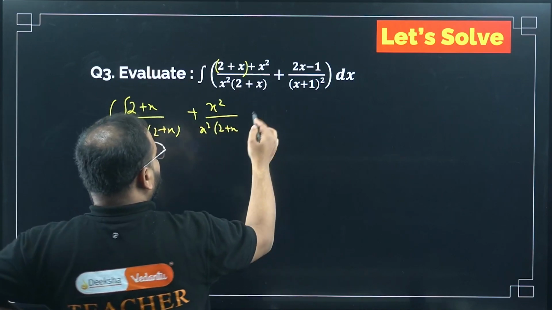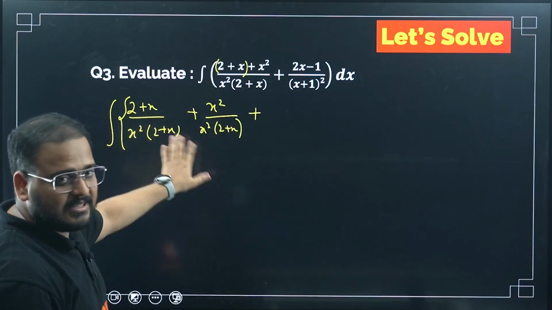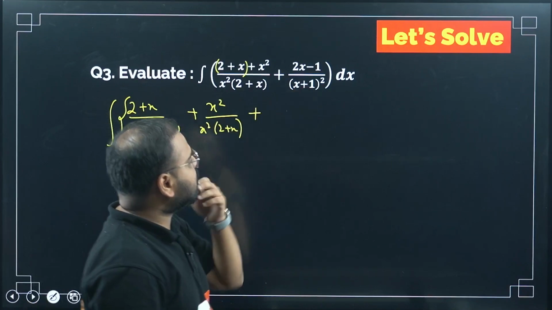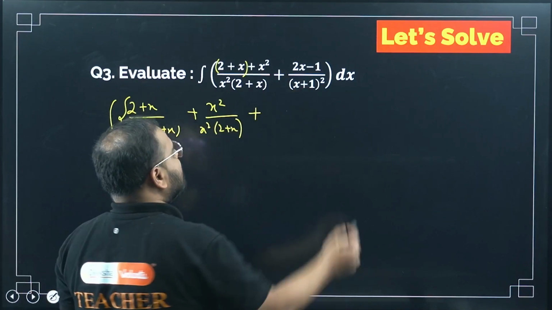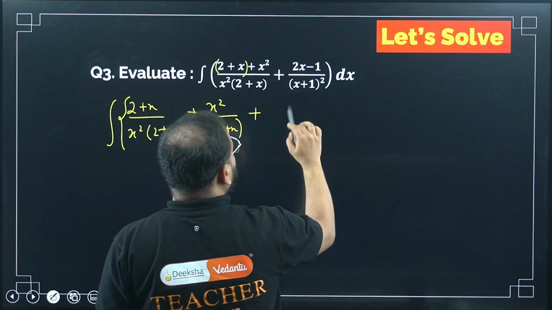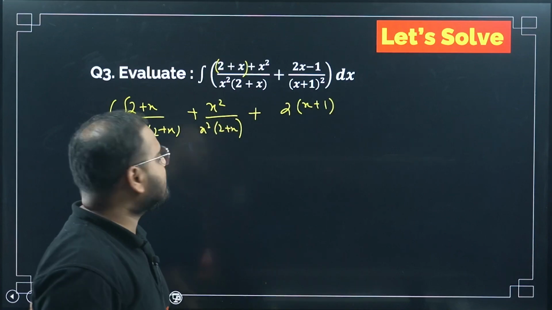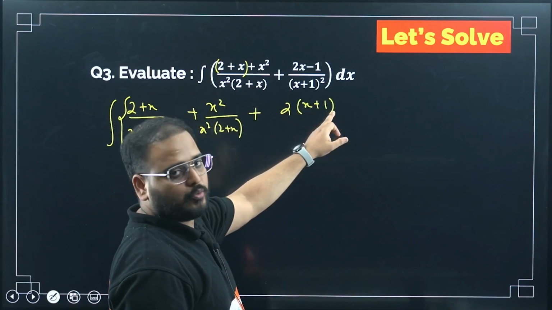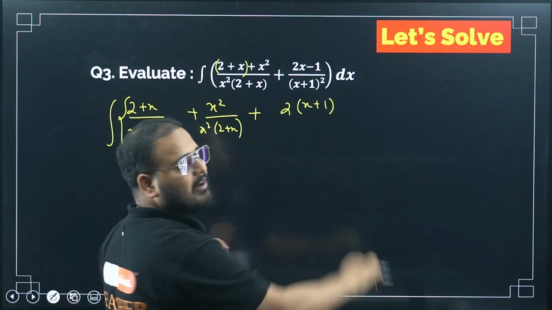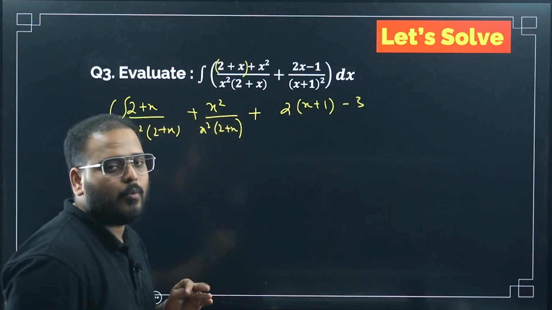Next, I have to rearrange this part. Over here I can get rid of a few things, so we'll see that later in the next step. Over here, how can I get x plus 1? For me to get x plus 1, there has to be a common 2, because 2x is there. So let me write this here: 2 times x plus 1. How much is that? It's going to be 2x plus 2. But we have only 2x minus 1, which means I have added something. So I have to do minus 3.